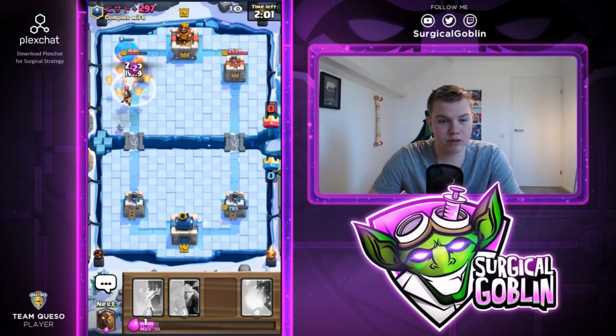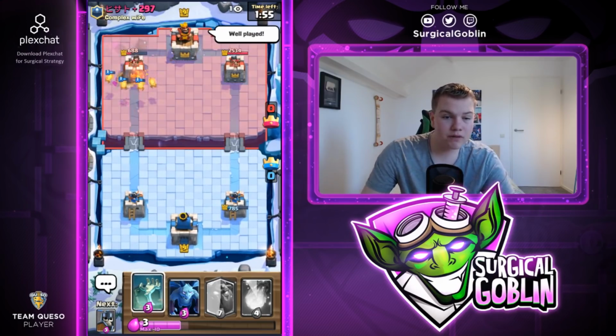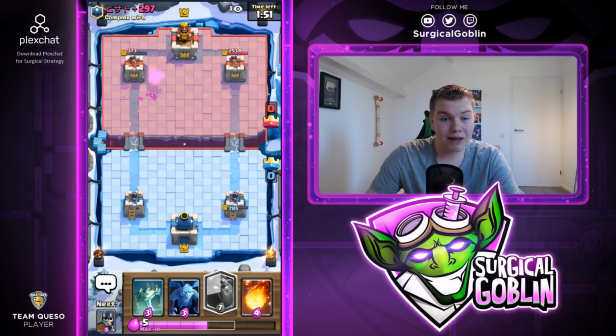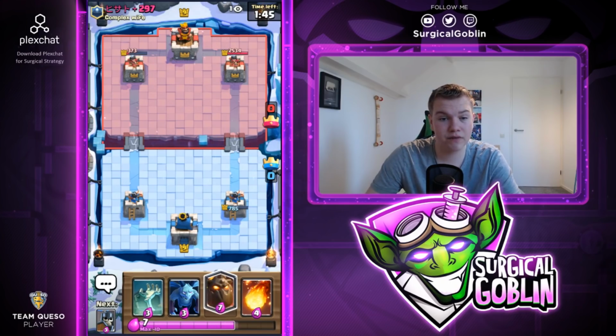He also had a really good Ice Spirit freezing the Lava Hound and the Balloon, but let's actually go with a Zap. So he actually did defend really well, but it looks like the Electro Wizard will die and the Lava Pups and the death damage will be able to deal a lot of damage. So that might even be close to tower. Let's see how much HP will be left. Down to 373 HP, and we actually had our right side tower down to 785. So I think it's actually really good so far, and let's see what we can do.